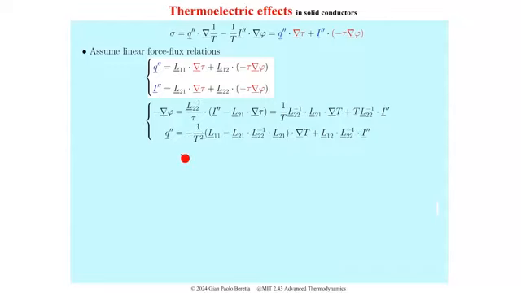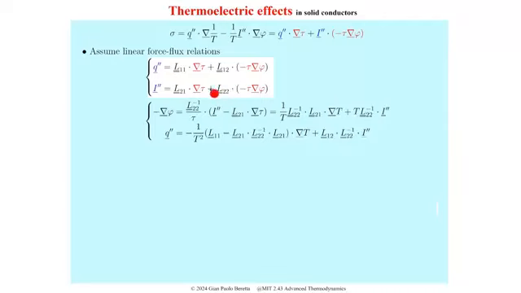But we also want to rewrite it in a different way. So we want, in the first equation, to substitute this term here with the electric current. So what we do is take the second equation and extract the gradient in phi from it, which we will then substitute in the first one. So this is what we are doing. So we take this, we solve.